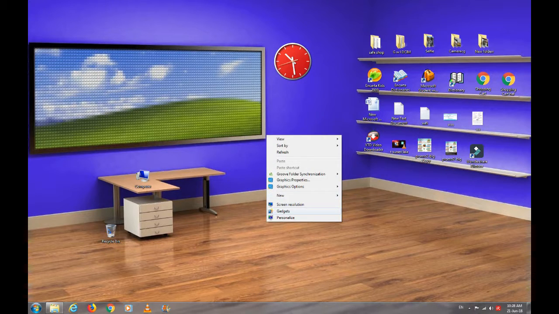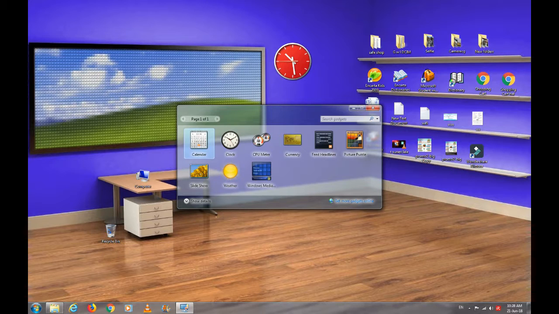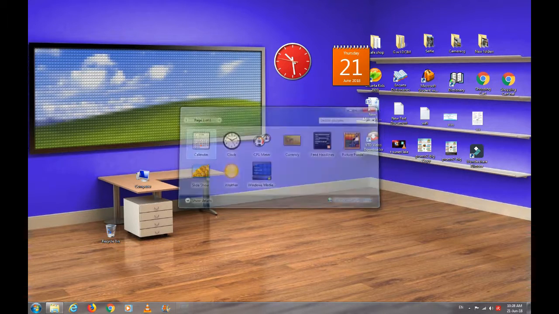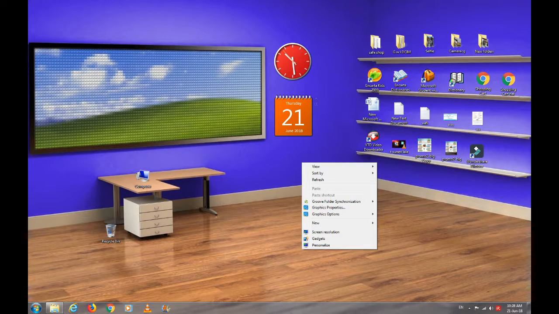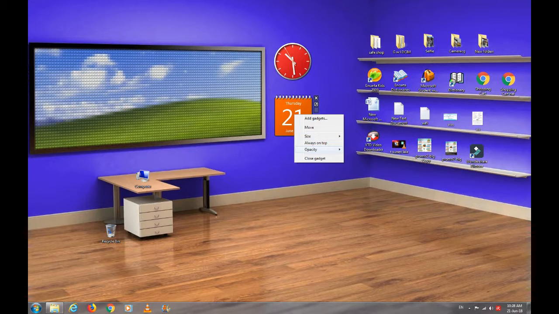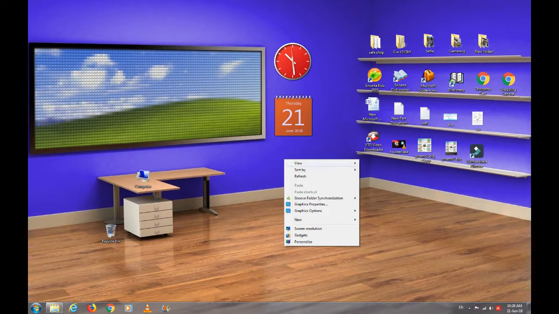I'll also be needing a calendar, so I'll select it. It will be going right here. I'll also change its opacity to 80%, so it blends with the background and doesn't pop out into your eyes.